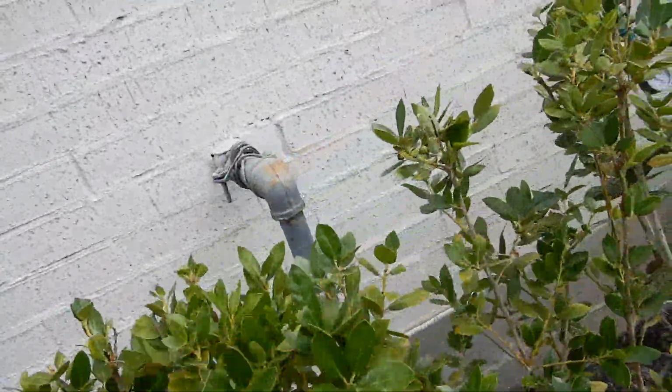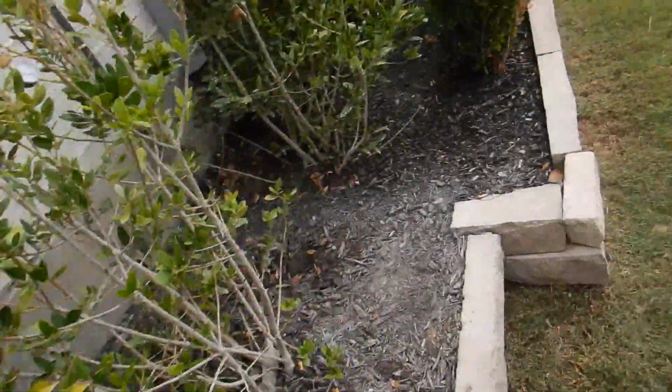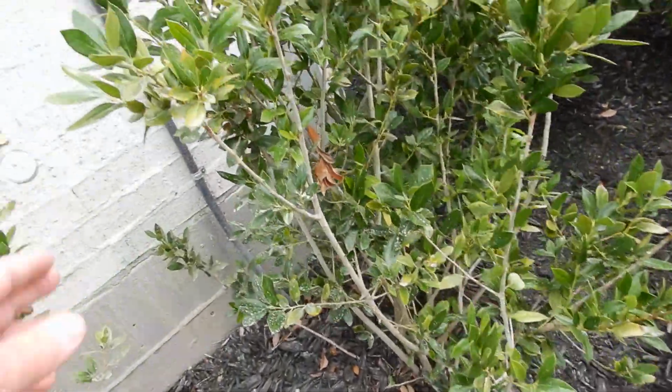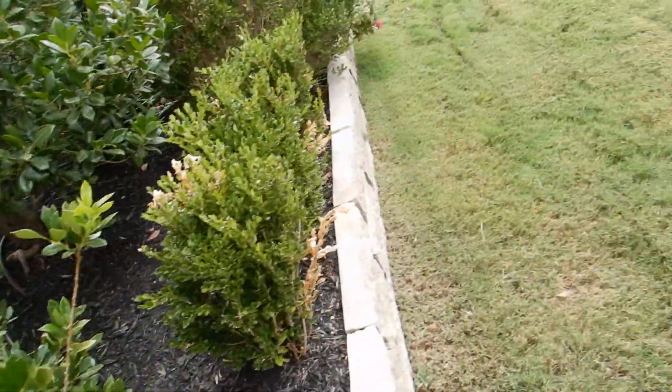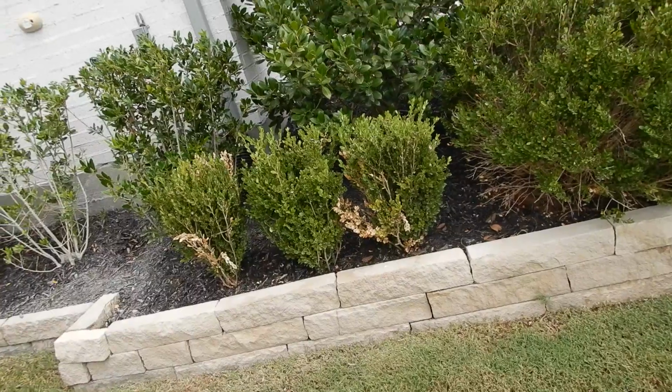This is the gas meter on the west side of the house. It is bonded electrically. I wanted to come over here and take a picture of that. I hope I don't forget my stuff. Moving on along, we have wood mulch next to the house.